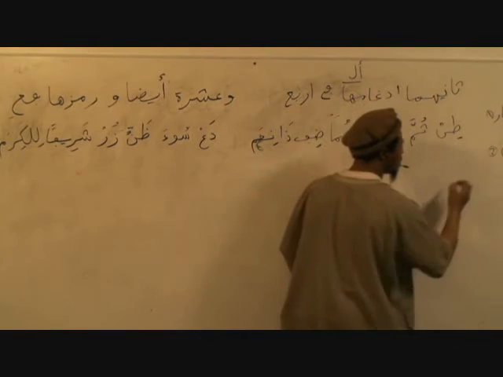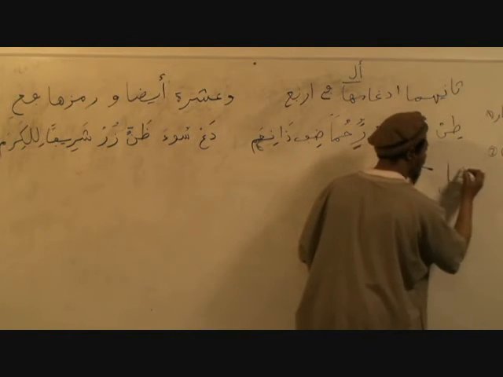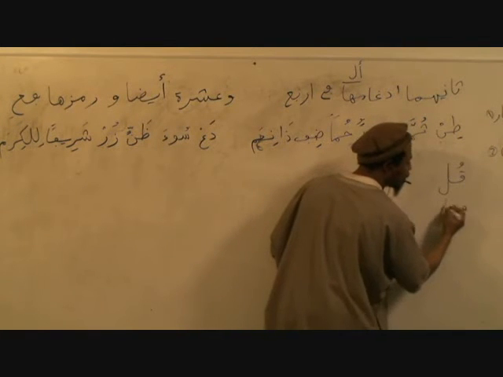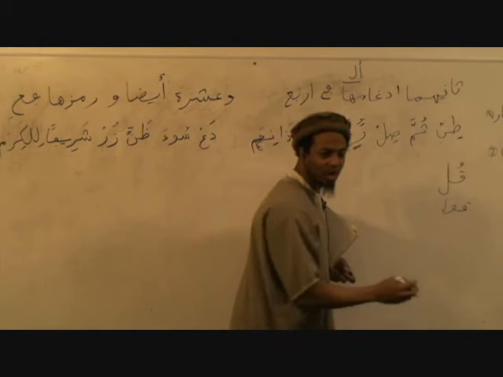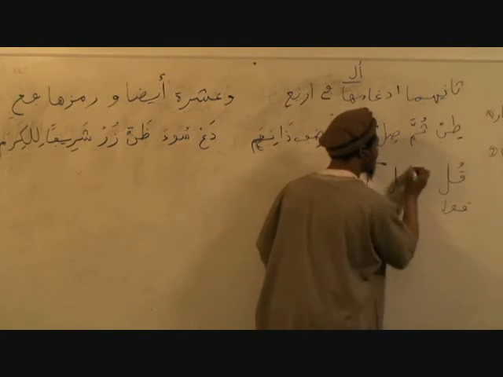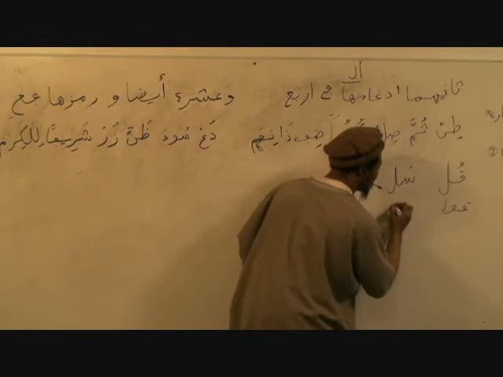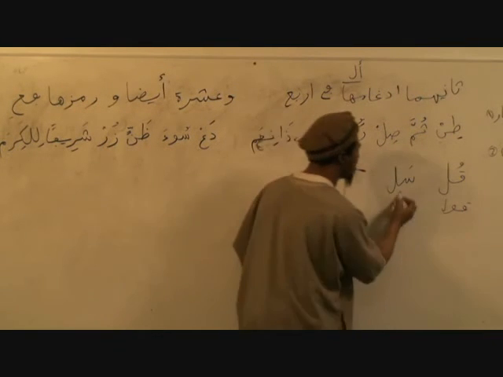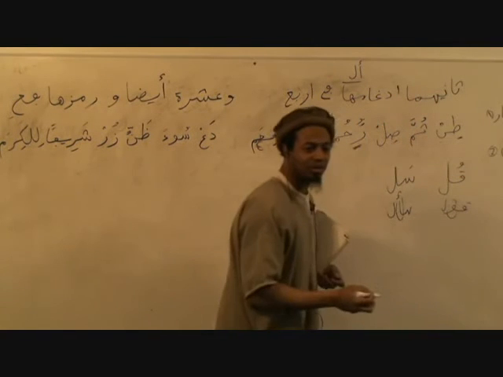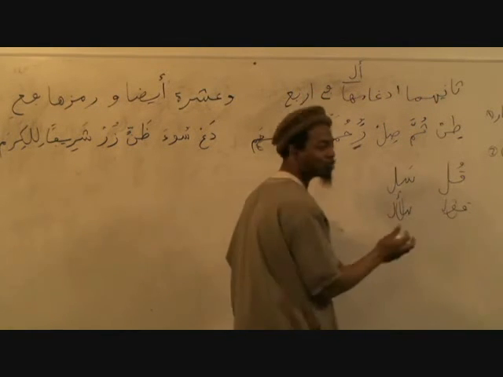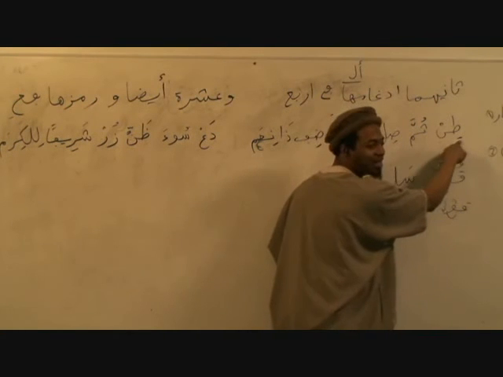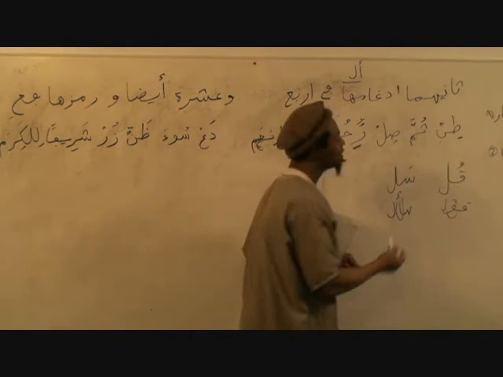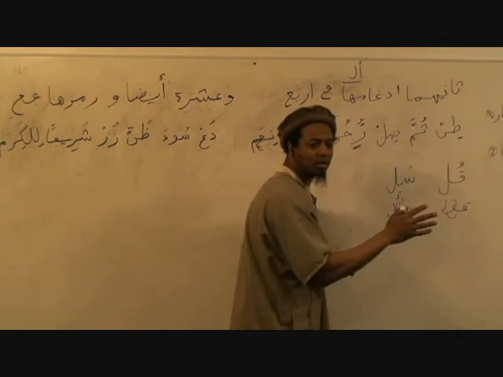That's how you know. Like when you say qul, right? You say qul, say it. The dhamma means there's a wow, the wow goes here. So you know the root is qawala. Okay? That's the way you can do it. Like when you say sal, you know the fatha means sa'ala, from question. That's a rule you can learn here from those that have the middle radical as a weak letter. You guys got me? So pay attention to those types of things. So the ya, the kasra here means what? Ya. So you know the word is tayyib. Okay? But not all the times that way.